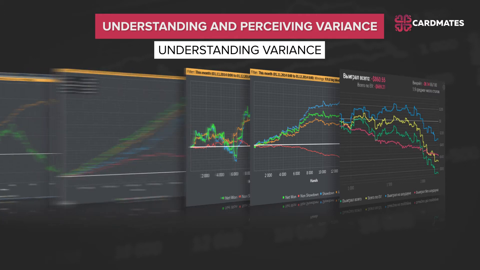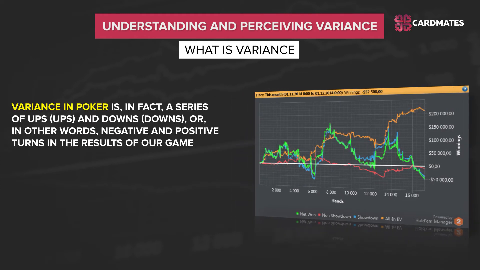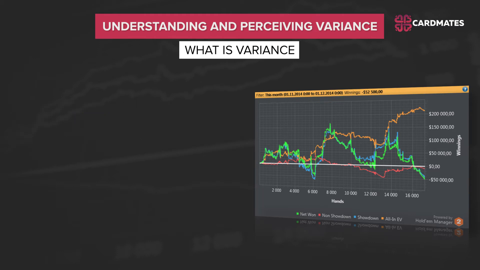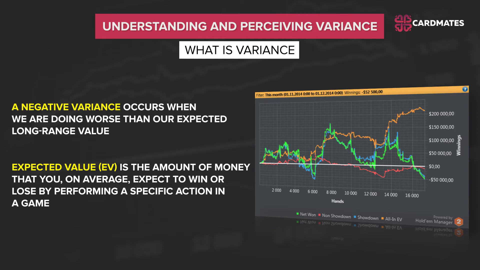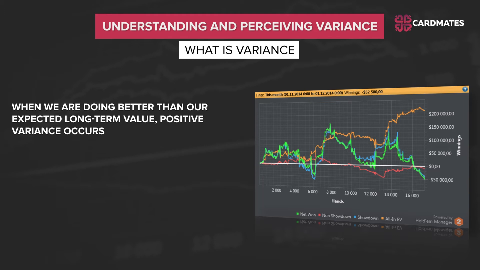Let's get deeper on the concept of variance. Variance in poker is a series of ups and downs, or in other words, negative and positive turns in the results of our game. More specifically, it is the difference between individual results in the short-term and the average of the results that we expected to see over the long-term, based on the process of making the right decisions. A negative variance occurs when we are doing worse than our expected long-range value. Expected value, EV, is the amount of money that you, on average, expect to win or lose by performing a specific action in the game. Conversely, when we are doing better than our expected long-term value, positive variance occurs.